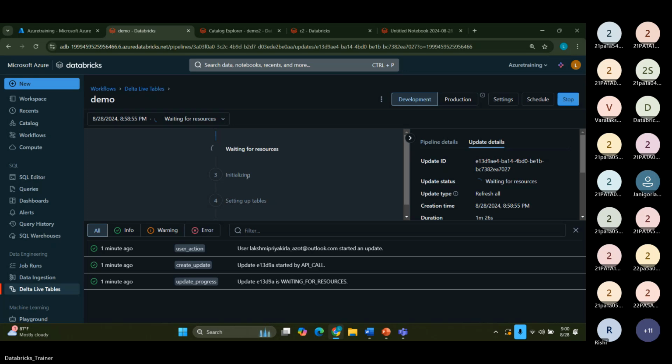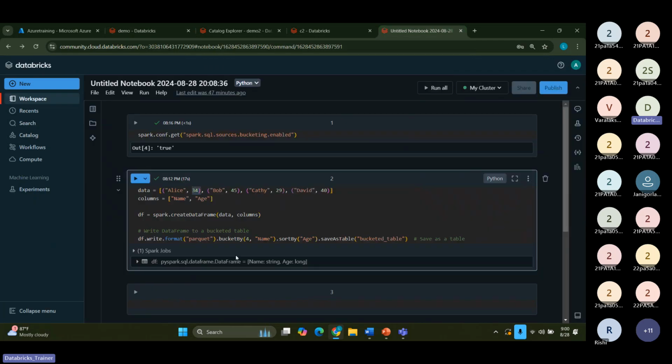Okay. In the meantime, I have one more concept which needs to be explained to you. I will explain you that particular thing. Okay. See, info is in green color. It doesn't mean that it is succeeding. Okay. It has just taken a info and how much time it is taking. It will give you all those. Okay. Once it is succeeded, you will be able to understand each and everything. But for now, I'm into this particular thing.